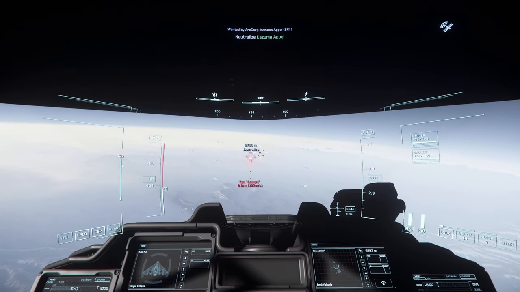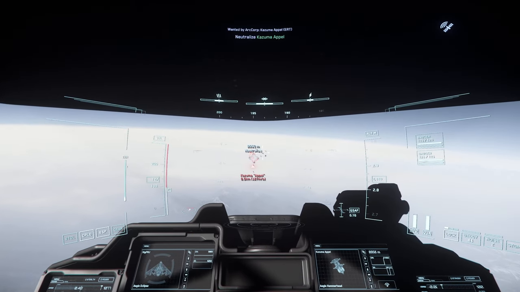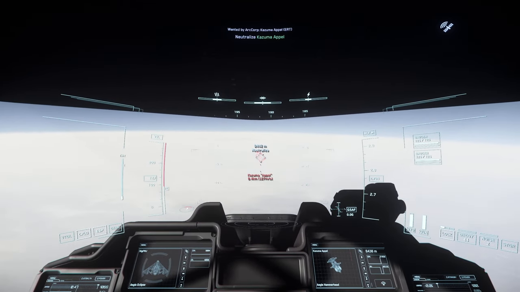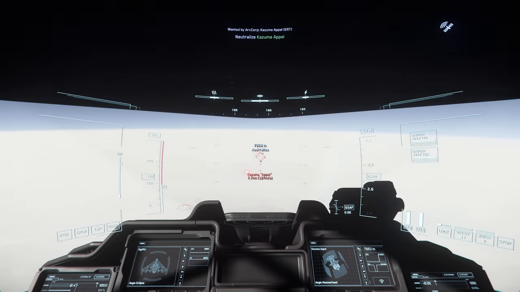Can I target him already? Nope, that's clearly not what I want. There is a guy. Let's see, still no shields. And these are Typhoons. They're supposed to be the fastest ones out of the bunch, so we'll see.